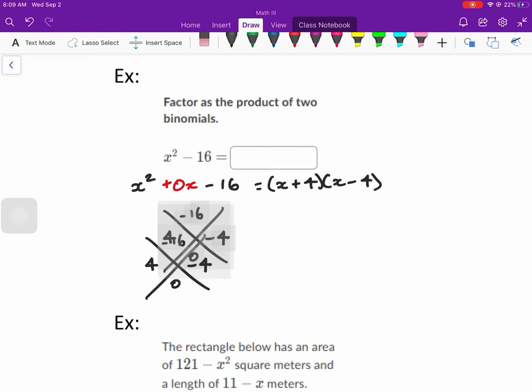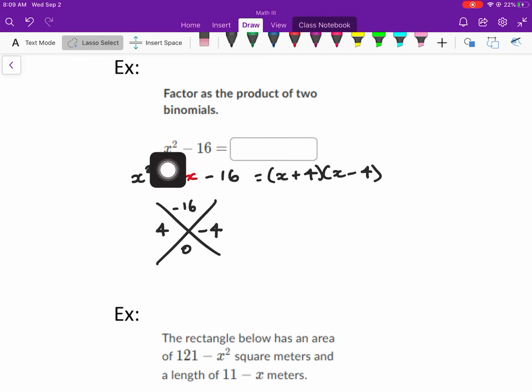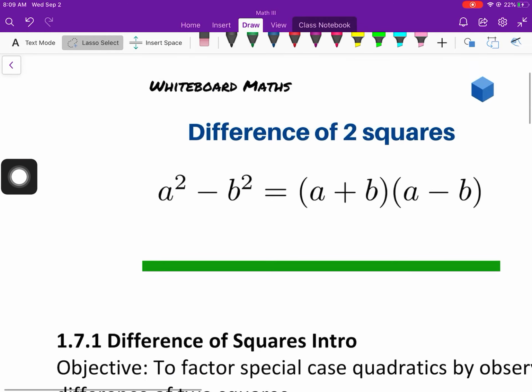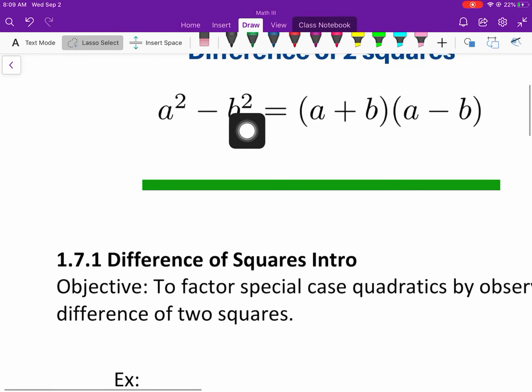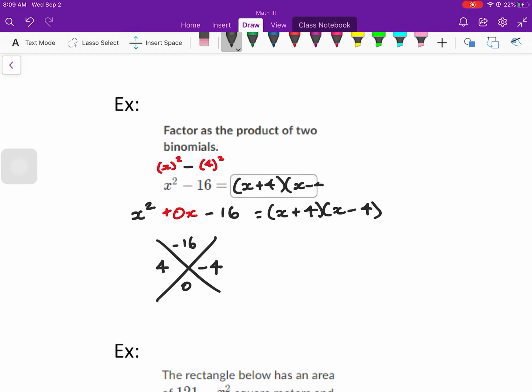So what's the other method? Like I said, the other method is just to identify that we have difference of two squares here, and to realize that if you have something squared minus something else squared, so in this case you would have x squared, and then the difference, so minus, and then 4 squared, so that's something squared as well. So we could just write that as a plus b, so that would be x plus 4, and a minus b, x minus 4. And it doesn't matter, you could do the x minus 4 first.